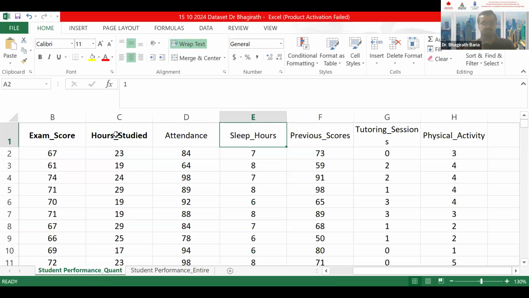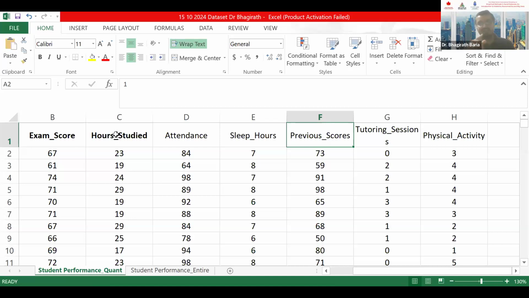Then previous scores, that's also very important. If you're scoring well till now, chances are you will score well again. Unless it's a competitive exam, see, very important, you should know what kind of exam you're talking about here. The typical academic exam we are talking about. If competitive exams, it can be very different.